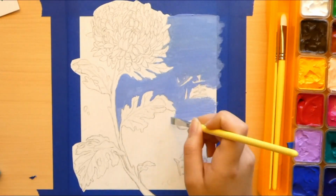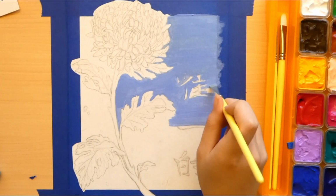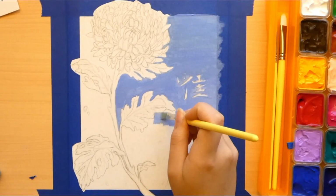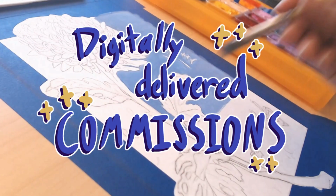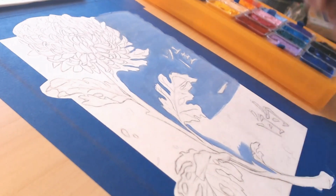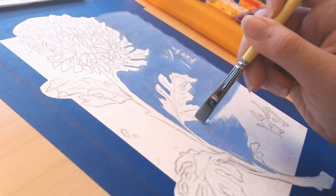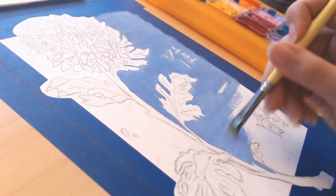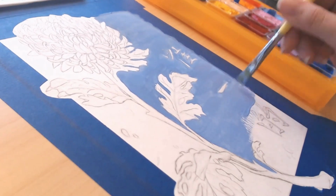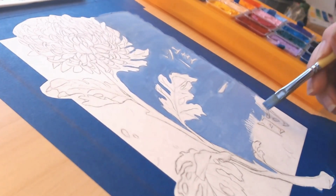And I think that one really great way to use any paints or tools that you enjoy using but are unsure whether it would be appropriate to give the original to a client is simply to offer digitally delivered commissions. This is the most common method of delivery for digital art, obviously, and a lot of newer artists who are just starting in the world of professional work start with offering simple digital artwork commissions, which are drawn on the computer and then usually emailed to the client.